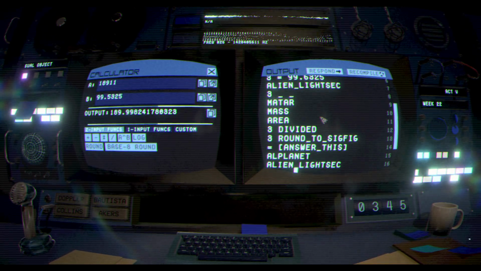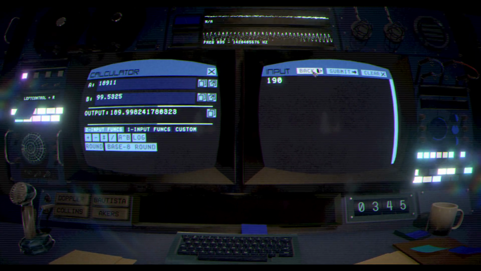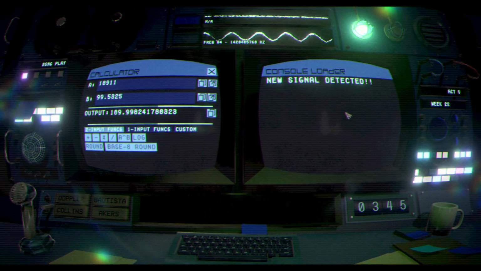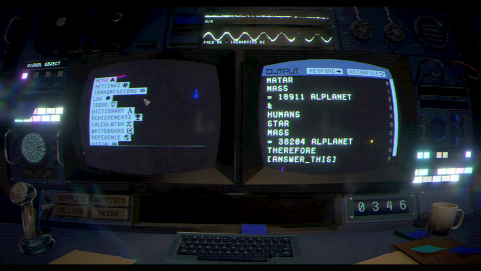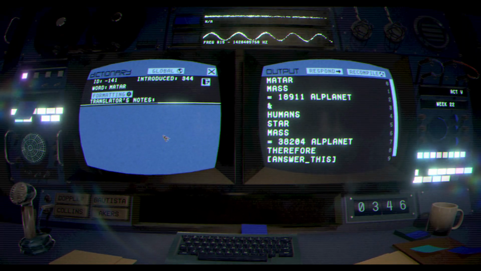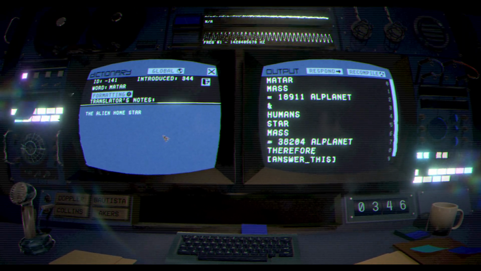Oh, they are rounding to 3 sig figs: 190 planetary masses per light sec cubed. I'm going to put a note here. The alien home star.